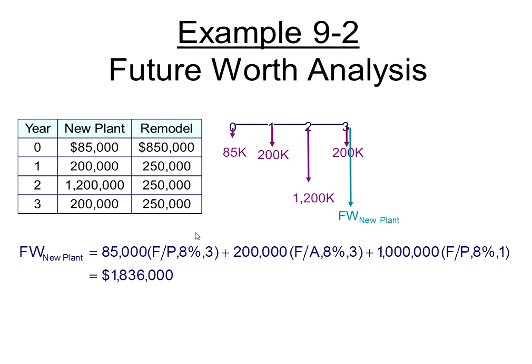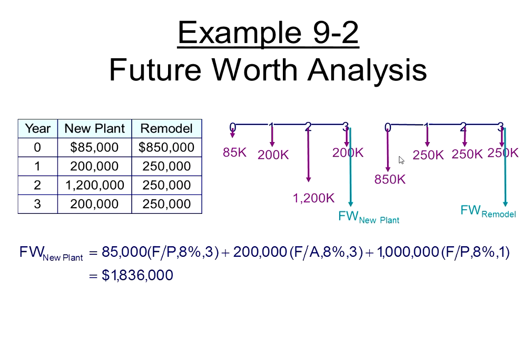And so after we plug in the values of the discount factors and multiply and sum, then we get this value, which gives us the future value of the new plant. And of course we need to compare it to a remodel. So this is the cash flow diagram for the cost of the remodel. And so these are the costs, right? You can see the arrows pointing down. So these are the costs and these are the costs. Keep in mind that we can compare the future worth of cost or future cost.